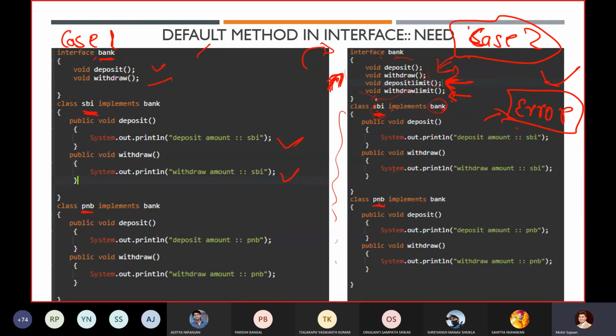Automatically SBI, PNB, whatever banks we have, start giving us an error, and we don't want this thing. That is the reason Java language designers proposed a new method, known as the default method.